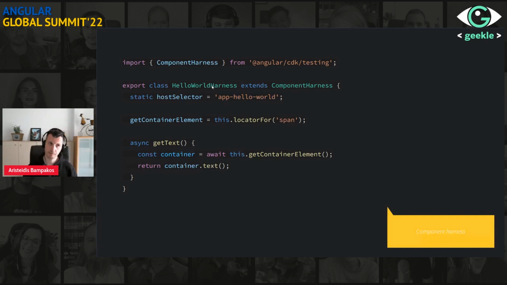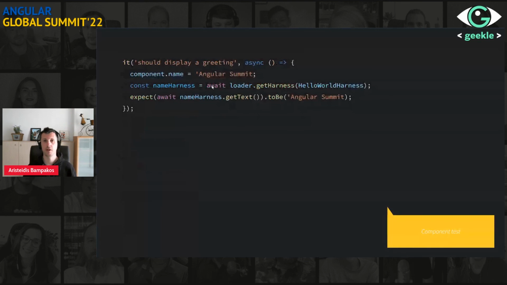And we, as users of this library, download the new version, install it, run the tests, and guess what? The tests will not fail. Why? Because we are not interested in whether it is a span element, a paragraph element, or any other element. Our unit test is concerned only with the component harness of the library and not with the underlying DOM.